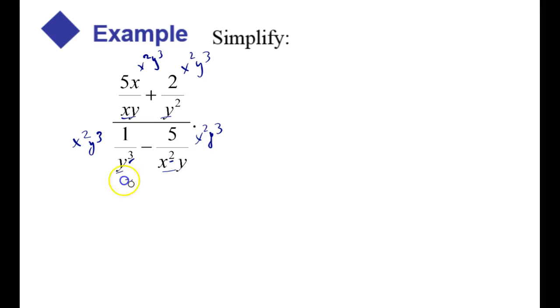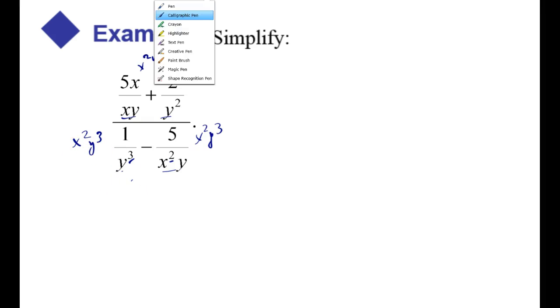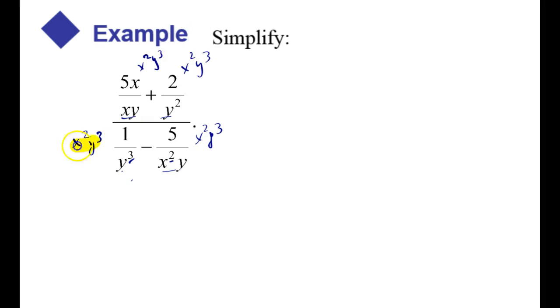which is confusing to students because this, I call this the numerator, but it's the numerator of the denominator. So this yellow x squared y cubed is really divided by 1. So when I multiply this up, that's what I mean by the numerator. Those y cubes will cancel. So be careful how you write this.